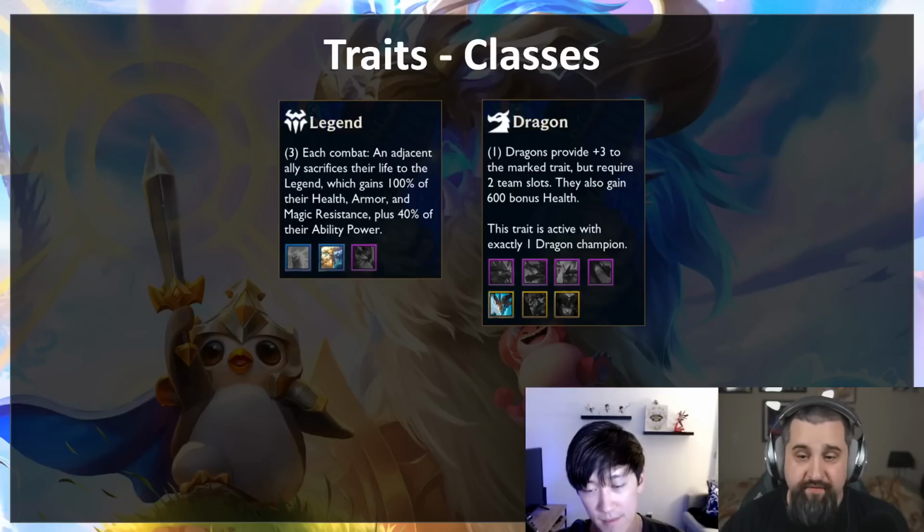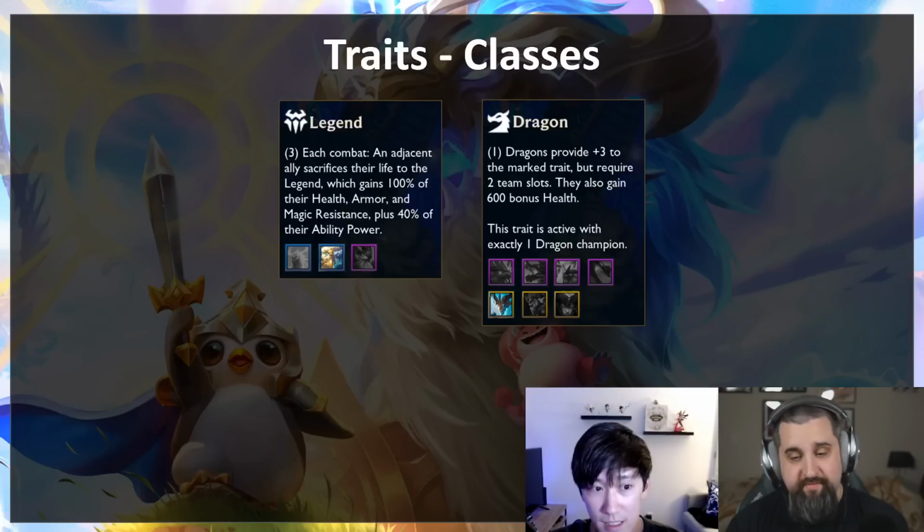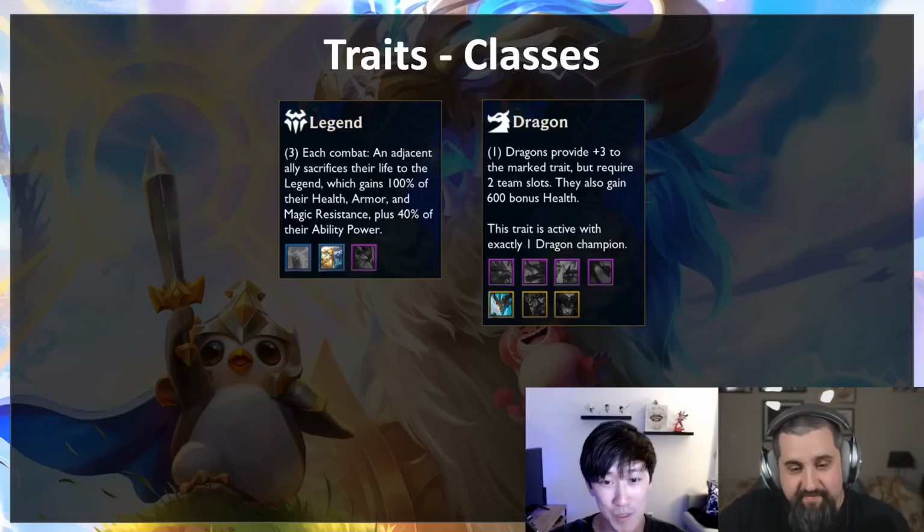They get bonus health if they're their only dragon. But if you try to run more than one, you'll lose all that. You'll lose the traits, you'll lose the health. So you can only have 1 dragon on a team realistically. Yeah, Legend, Mort is on point with this being one of the hardest comps to play, I think.